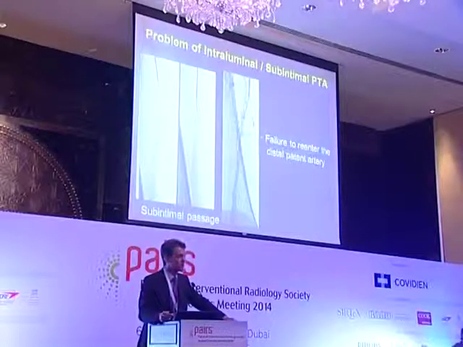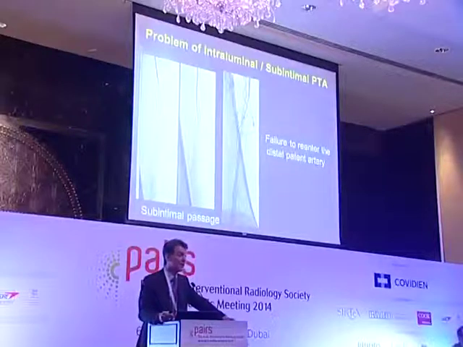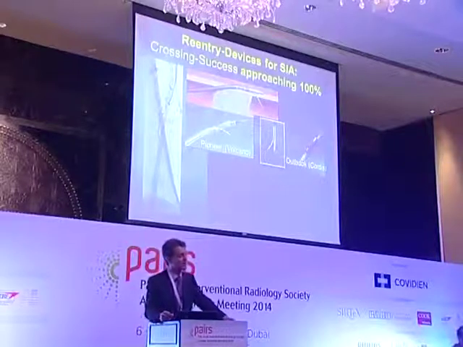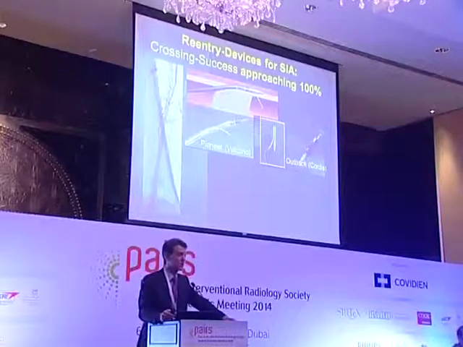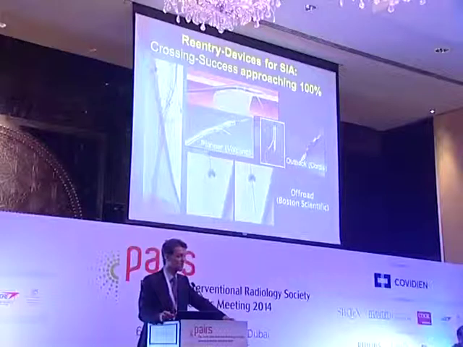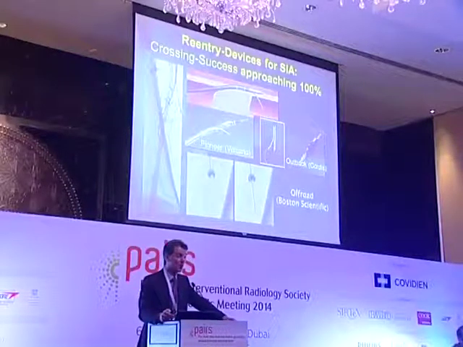Clearly, this also has problems. If we do this, we might have the problem that we cannot re-enter distal to the occlusion. In this situation, however, we have very nice re-entry devices for quite a long time already. The Pioneer catheter, the Outback catheter, now also the Offroad system, and also the Enteer system from Covidien, and they really help quite a lot. However, they are also quite expensive.